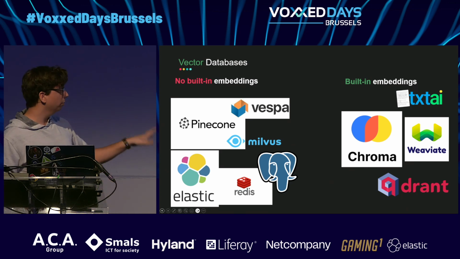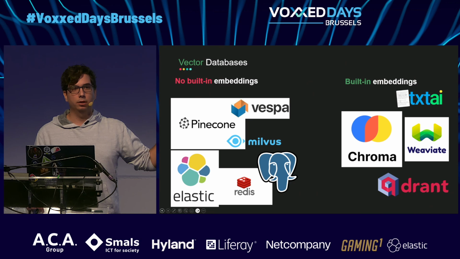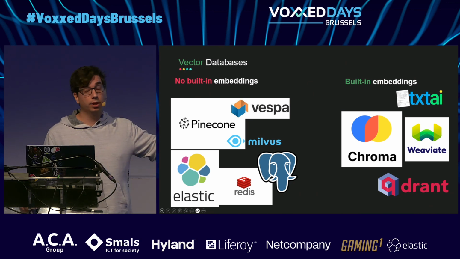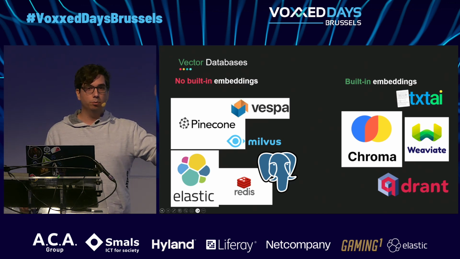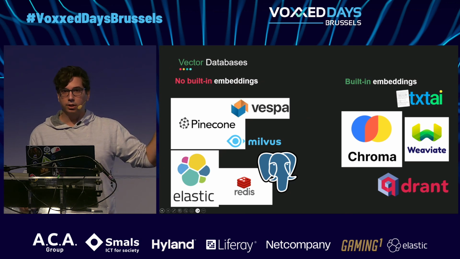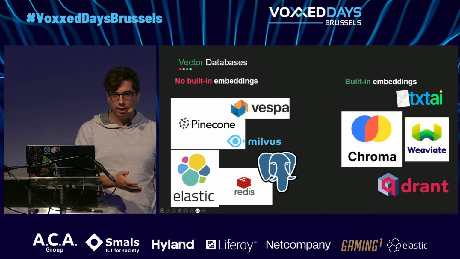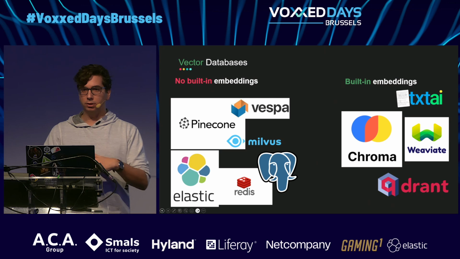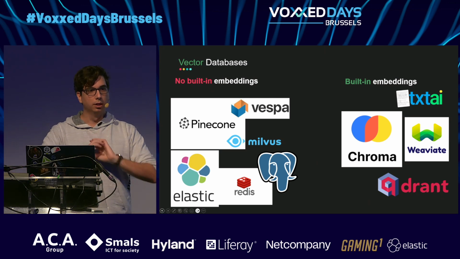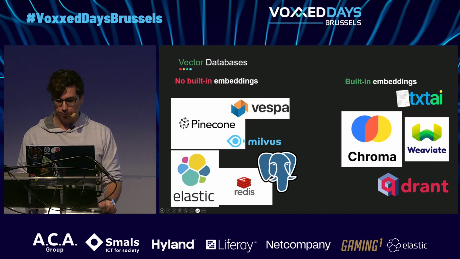What's kind of interesting, some of these databases offer so-called built-in embeddings. So they'll spin up a Docker, most of the time it's a Docker image next to the database, which will automatically embed everything you try to put in the database. So that's kind of handy, because then you don't have to do calls to OpenAI APIs, or to Hugging Face to get your embeddings and put them in the database. The database solves that problem for you automatically. So you can just say, okay, I want to put this in the database, and it will immediately vectorize it for you.